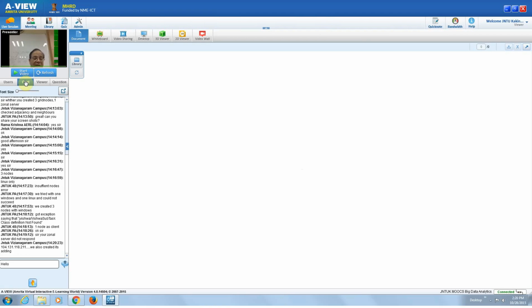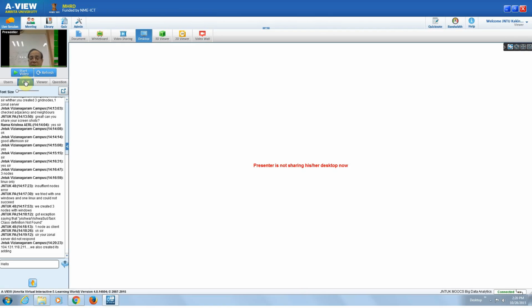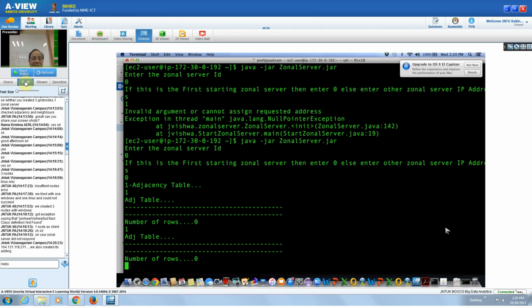I've just started it, and you can see the running part of this software here. Let me just share the desktop. Start desktop sharing. Okay, now you can see it here. If I give 1, this will give the number of rows and all that stuff. If any of you try adding yourself in here, it will get added.